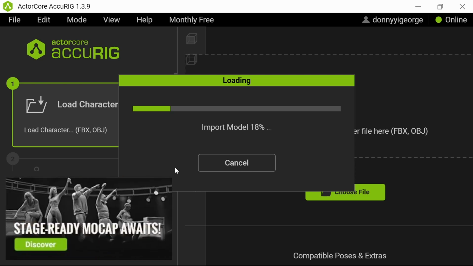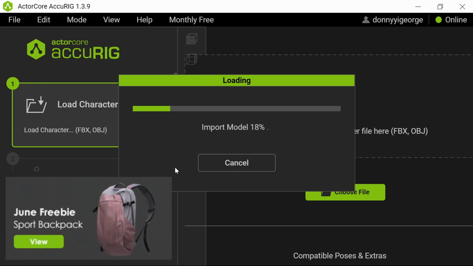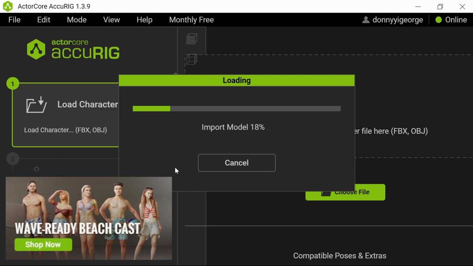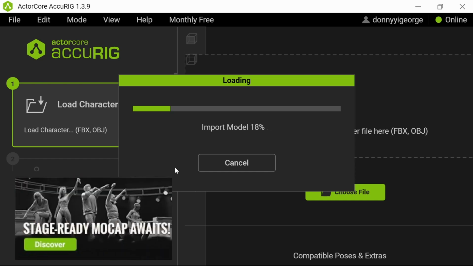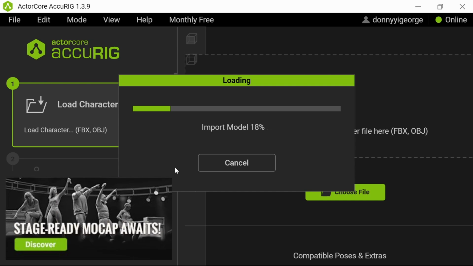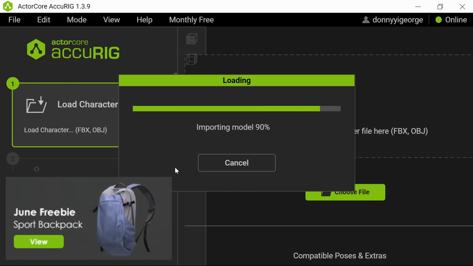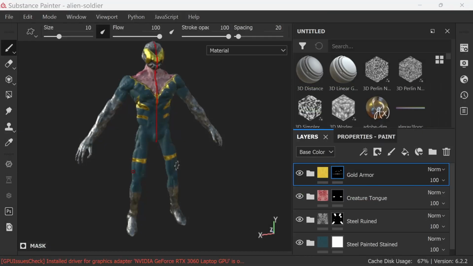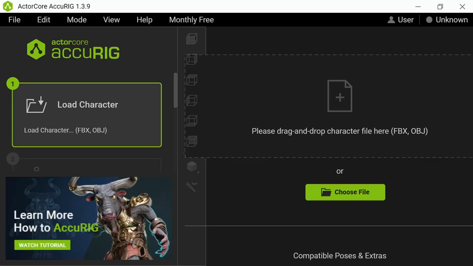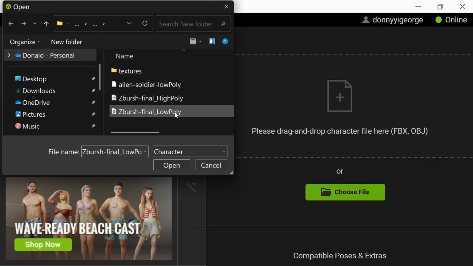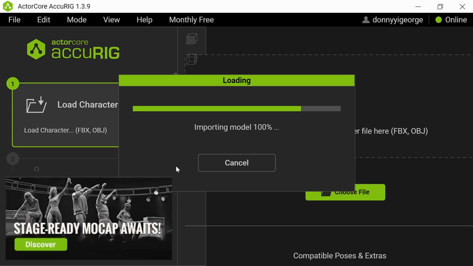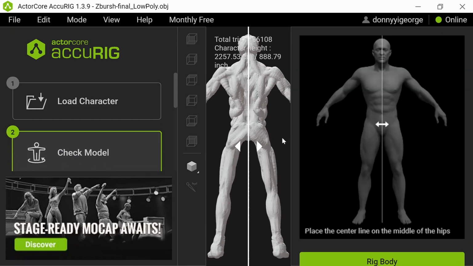There's a problem with the model. There it goes. Come on. And crashed. Maybe it was the triangulation, I'm not sure, but I imported the low poly from ZBrush and it imports really quickly and it looks like it's all good.